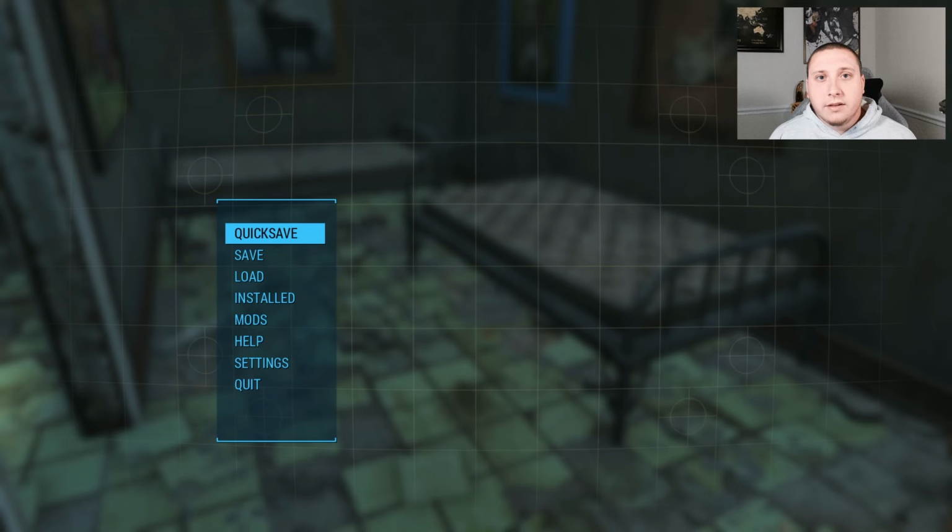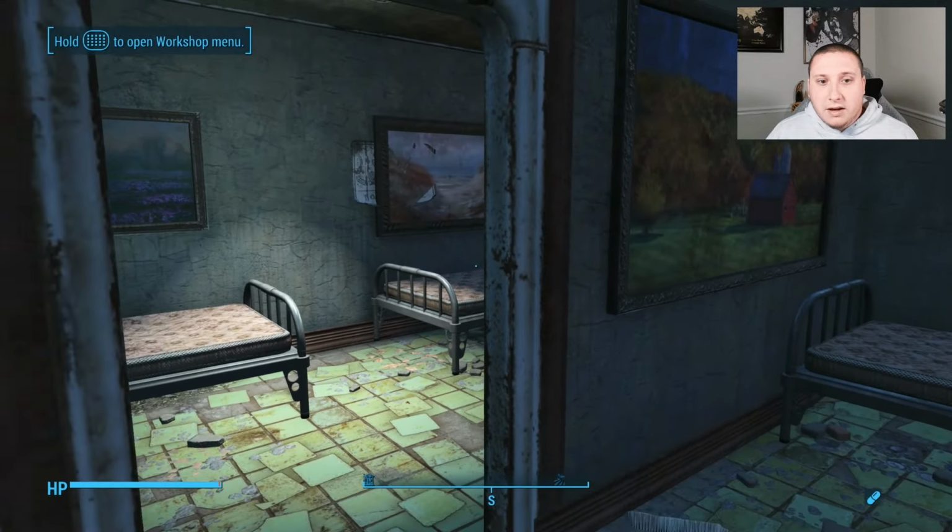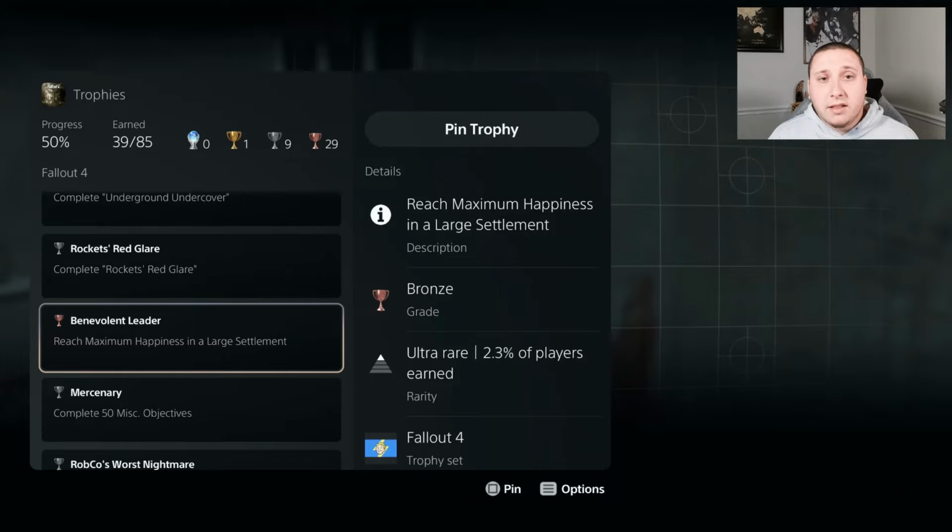Back into the channel. In today's video, we're going to be covering a Fallout 4 video. This has become more pertinent, especially considering the latest Fallout TV series, which provided a resurgence into Fallout 4 and Fallout 76 and just the Fallout franchise in general. This video in particular is going to be covering the trophy Benevolent Leader, as you can see here, which is reach maximum happiness in a large settlement.